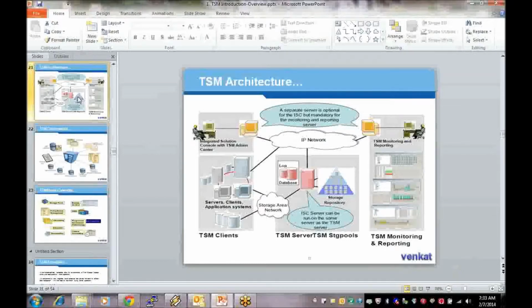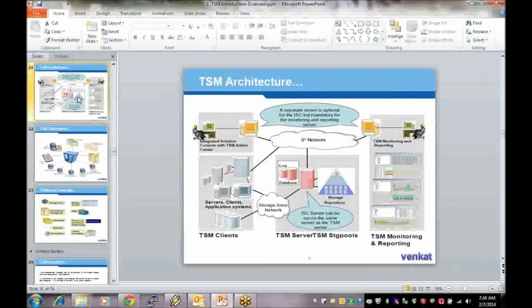In the storage pool, we will define some policies. A policy is nothing but rules, applied to a group of nodes. In TSM we have a separate domain for that. First I will register one node in the TSM domain. After that, we will take the backup. Before that, I will define a TSM schedule on the TSM server. If you use a TSM schedule, it will automatically take the backup, even if I'm not in front of my system, and our files get backed up.